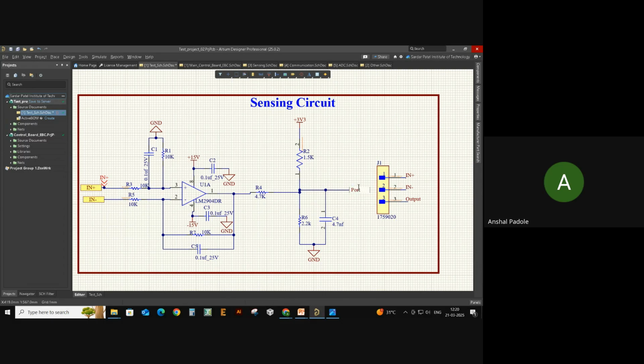Let's give it the name output. So right now I have modified our schematic a little more.